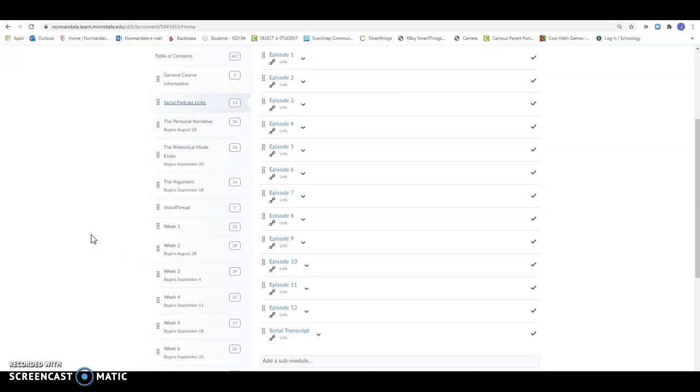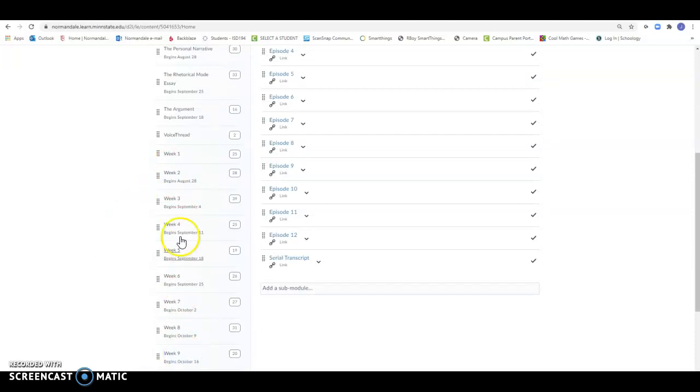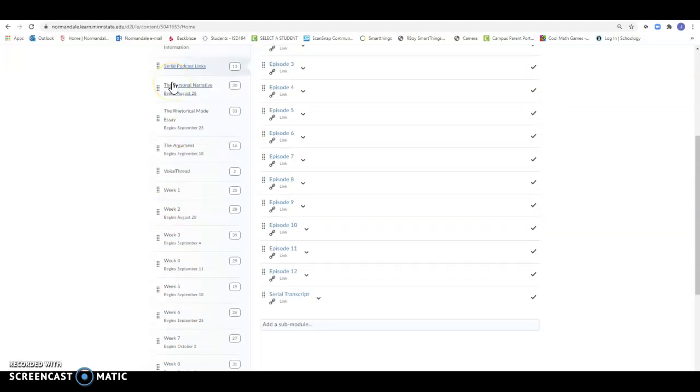But I will tell you, you probably won't ever use those folders. Just because everything has been linked in the weekly folders where I give you everything you need for that week. Some students I know have gone back when they needed to find something and they couldn't remember what week it was in. They just went into these folders, but in general, you probably won't need them. VoiceThread is the program we'll use, and I'm going to show you how that works. This is just for a home page link and a course home link. You probably also won't ever need to use that either because everything's been linked in the weekly folders. So in general, if you just stay working in the weekly folders, you should be fine the whole semester and never have to go anywhere else.